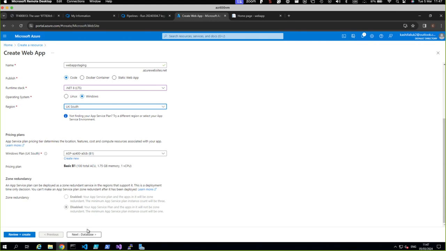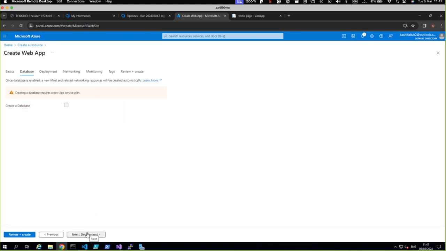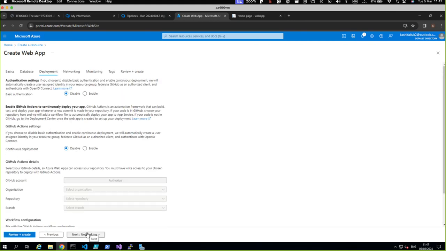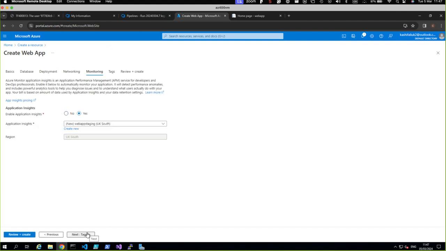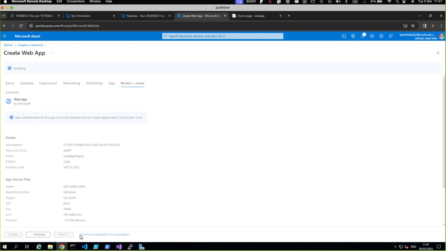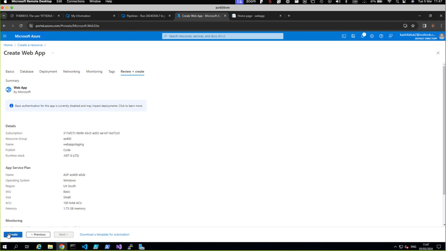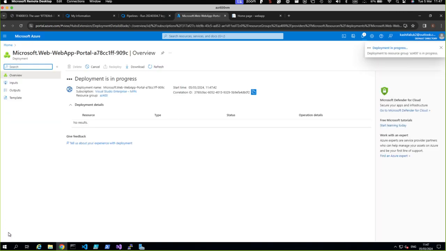Basic is there, no database. Just keep it default. Privacy is default. We don't want application insights at this stage. Okay, review, create.